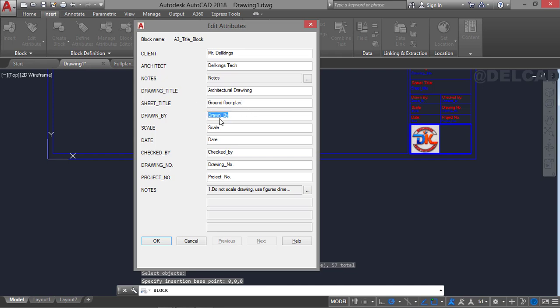Drawn by, I'm going to use Delkins in this case. For the scale, I'm going to use an initial scale of 1:100. And for the date, I'll use a date of 2102 and 2025. Checked by, I'm going to use Delkins. Drawing number, I'm going to call this A3.